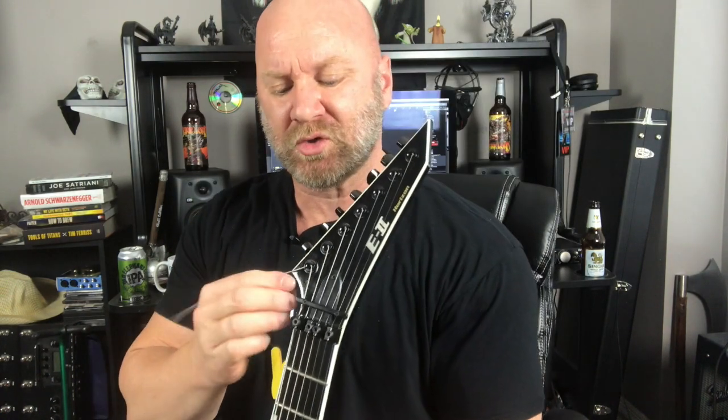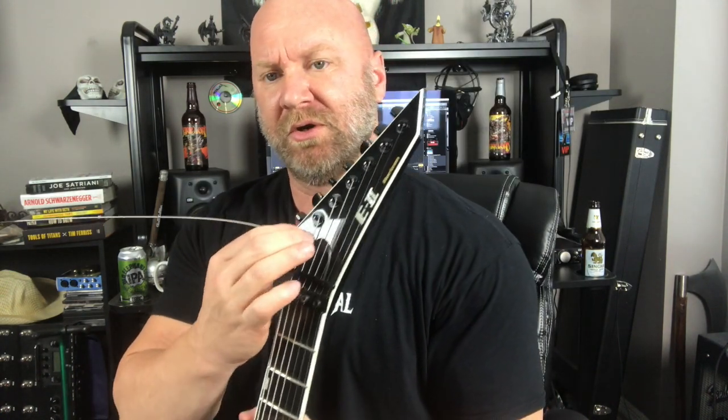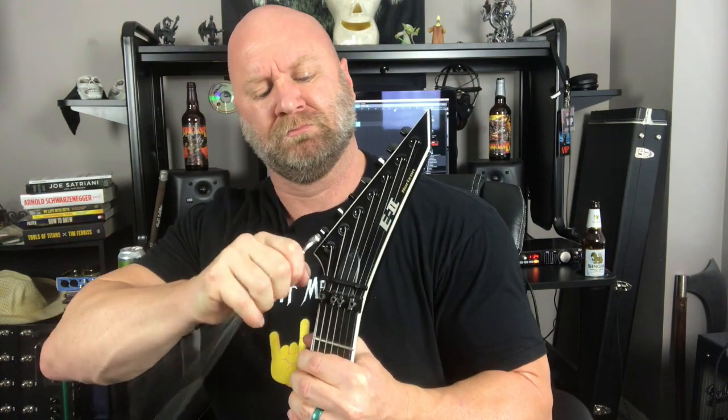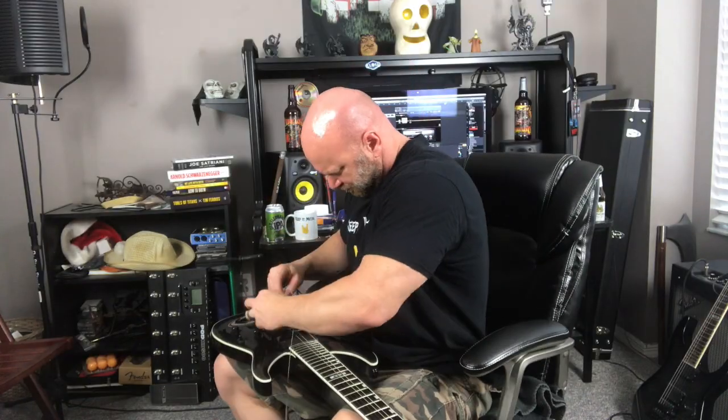Now, if I were smart, I'd already have this hooked up to my tuner in the studio, but I do not, so I'm gonna do that now. But before I do that, I'm just gonna clip this part of the string off here on the headstock, so let's do that. Here's my clippers. All right, so that's one string down, 6 more to go.